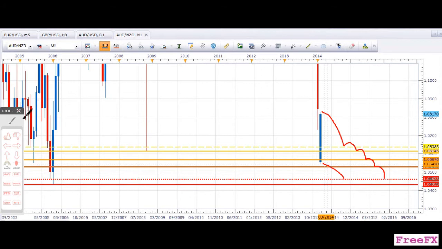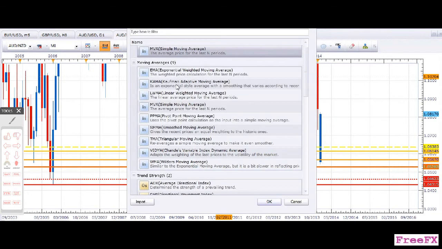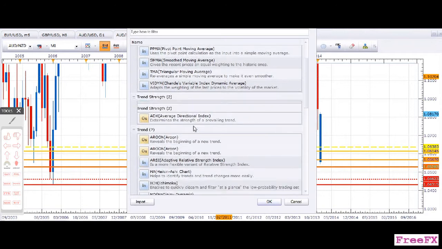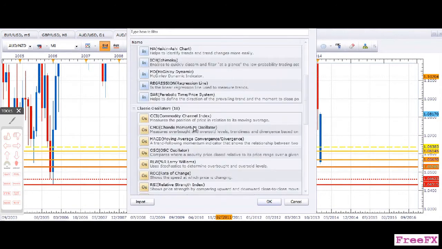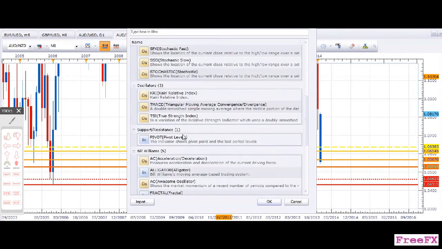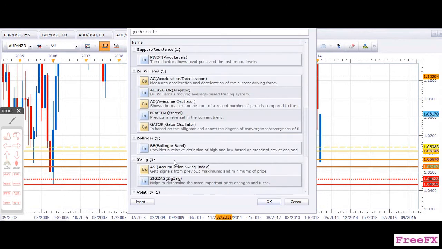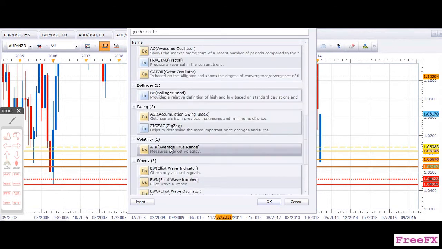Now, what is the average? What is the average for this? The average for this, we're going to find out very soon. I'll give you the indicator for that, which I'll find in my indicators toolbox, and that shouldn't take long.